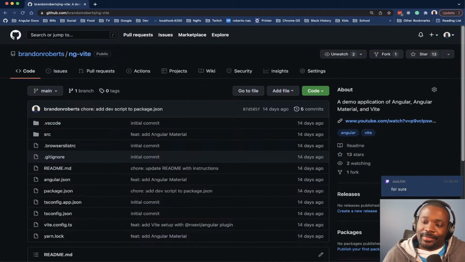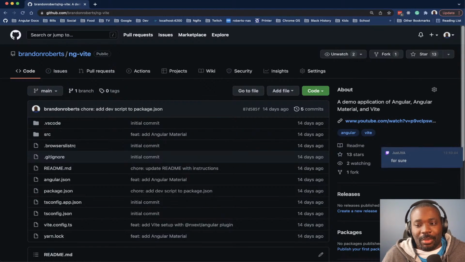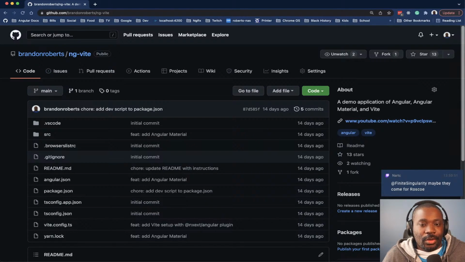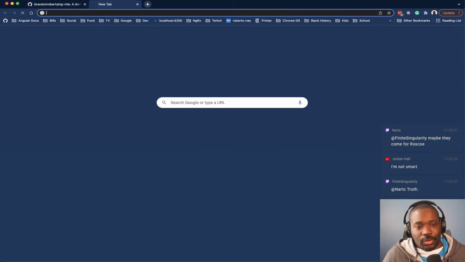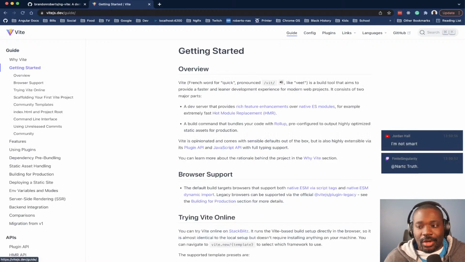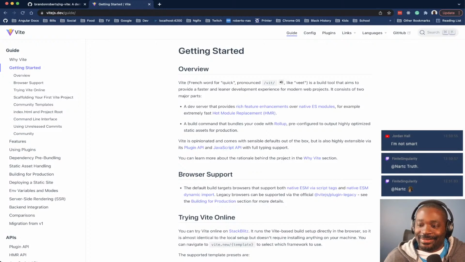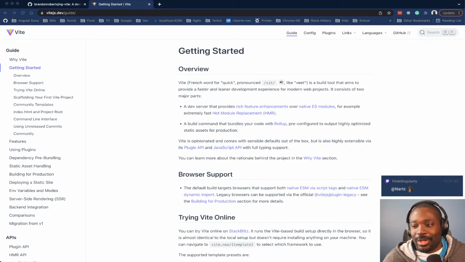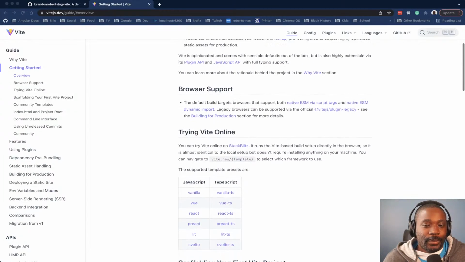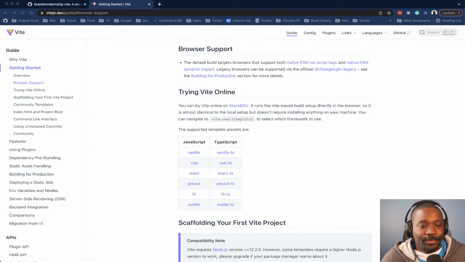So there you go. But I went down this other rabbit hole of, okay, Vite has plugins and you can use those to do interesting things like virtual file imports. So let's go to the Vite docs here. Get started. I'm not smart. What do you mean? Okay. It literally took the compiler and made it work with another build tool. So that counts for something. So there you go.